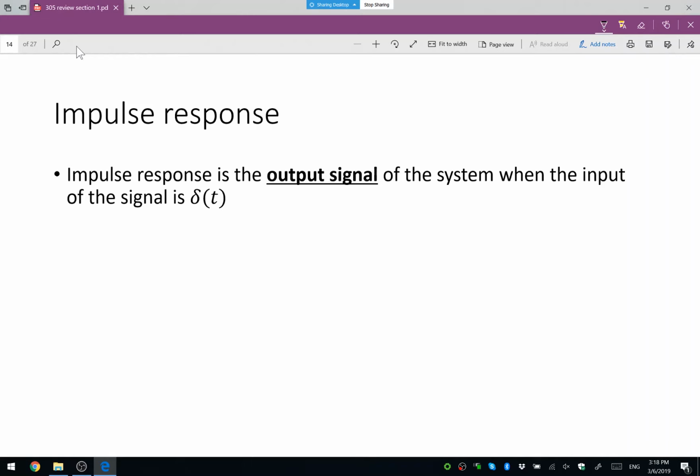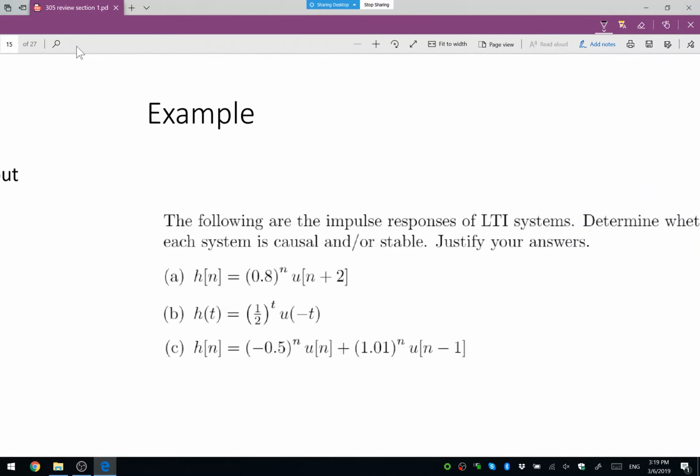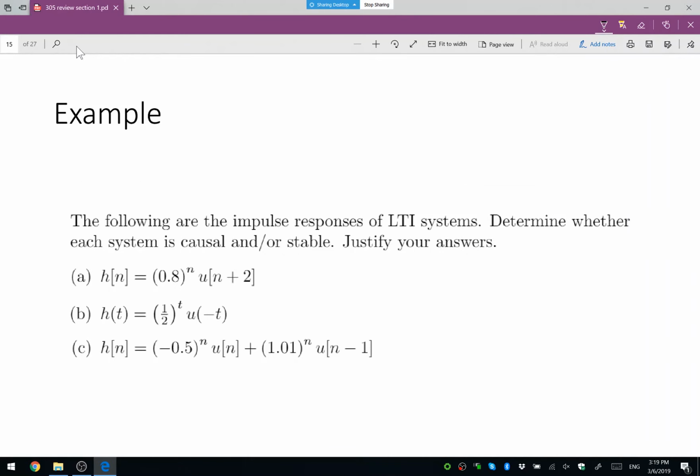We're going to see that in convolution later, but currently we just know that when a problem gives you the impulse response, there is an input signal and that is the impulse signal. In homework 2 and 3, there are problems like, if this is the impulse response, is it causal and is it stable? What we want to find is the relationship between the output and the input, and the input is the impulse signal.